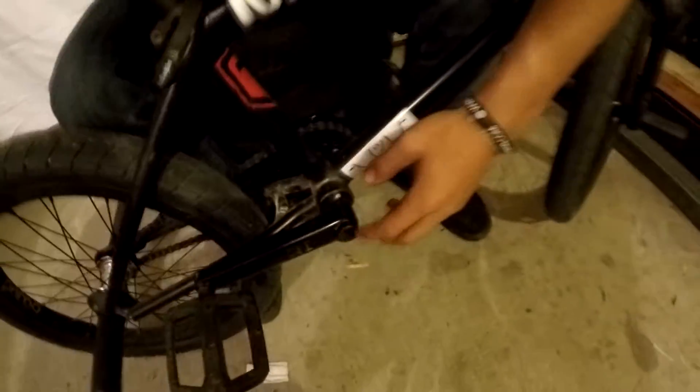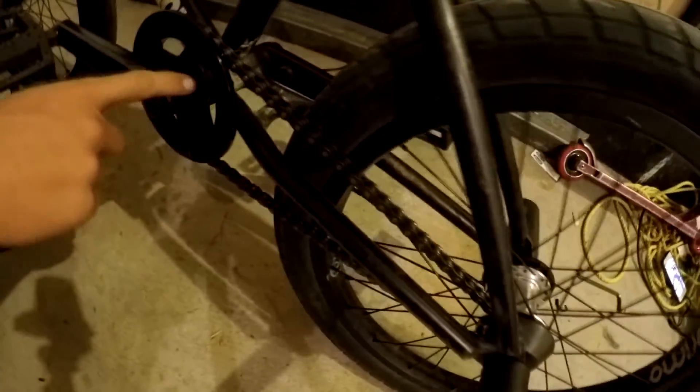And then for cranks, I have BSD Substance cranks, really nice — the first pair of cranks I haven't bent yet. A Claw Bottom Bracket — you can't really tell the difference with a bottom bracket, because it's a bottom bracket. I got a Claw Vent 28-tooth sprocket with the guard on it, haven't really worked it in too much yet, it still looks brand new. And then I have a Cult Half-Link chain — the only chain I haven't snapped, which is really really good for me.